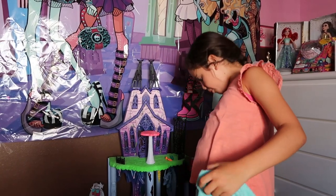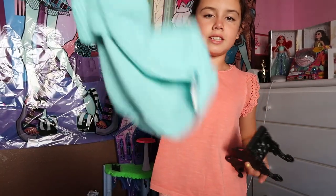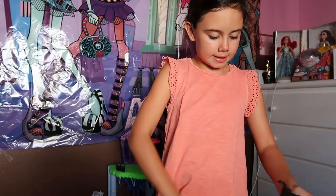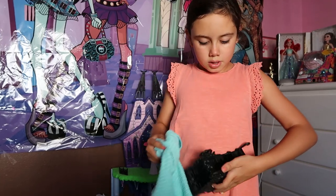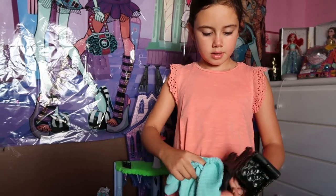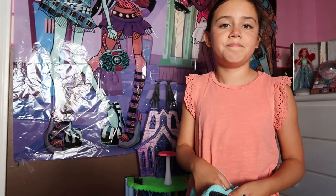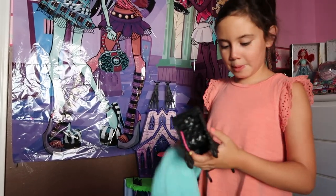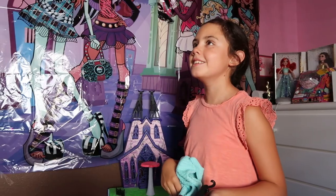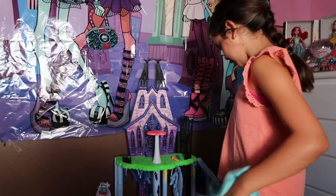And then we have this sofa. As you can see, it's very dusty, so with my handy dusty cloth we're going to de-dust it. The pink side — it's a very casual sofa, couch, whatever it is — it's very pretty. I wonder how much this catacombs is worth. It's like 4 feet tall, so I'm only 5 inches taller than it. I remember when it was 3 feet — it was like this but I couldn't reach the top. Oh, memories.